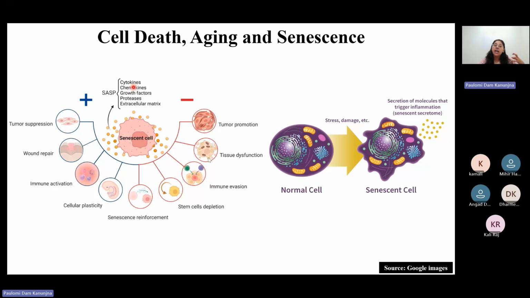So they will secrete some proteins or some chemical compounds, for example, interleukin 6, interleukin 8, as I'll show you here. You have some cytokines, chemokines, growth factors, proteases, ECMs, right? Now, what are these trying to tell? These are basically giving signals to the nearby cells saying that this particular cell is undergoing chronic inflammation. Chronic inflammation is basically prolonged inflammation, and as we told, in senescence, inflammation is one of the signals, right?